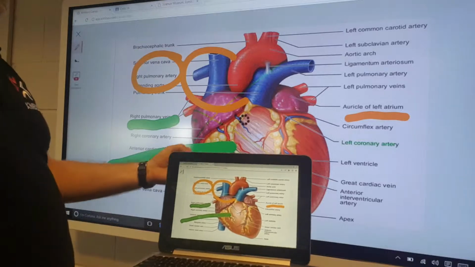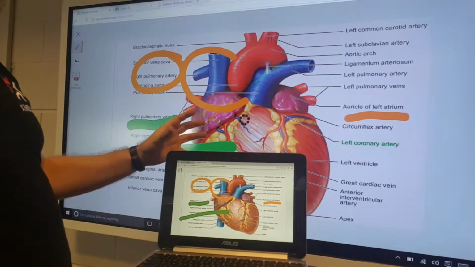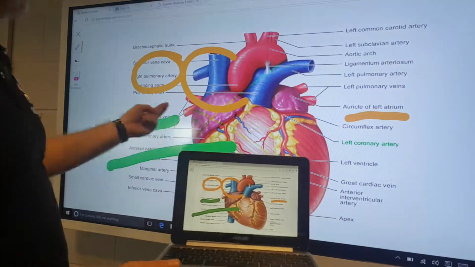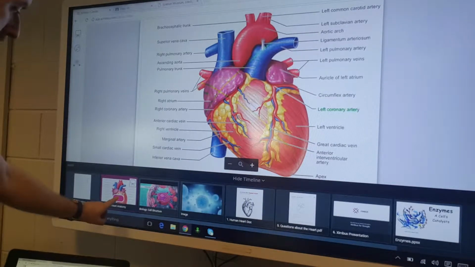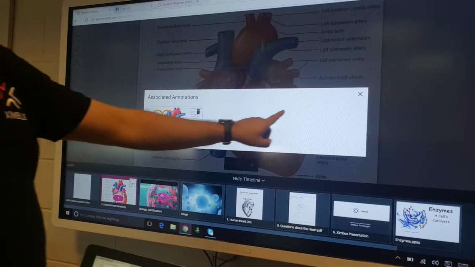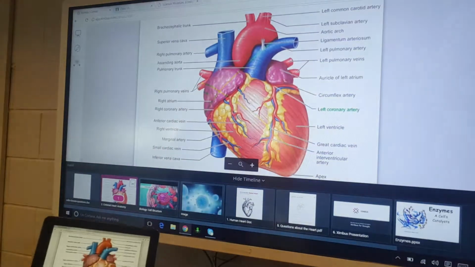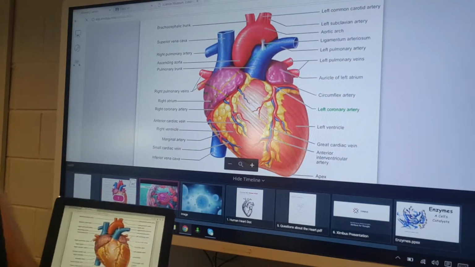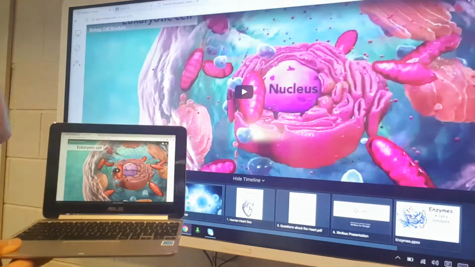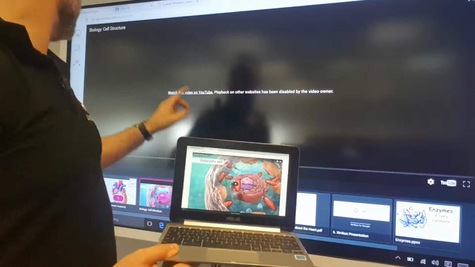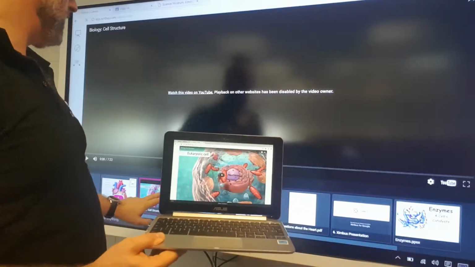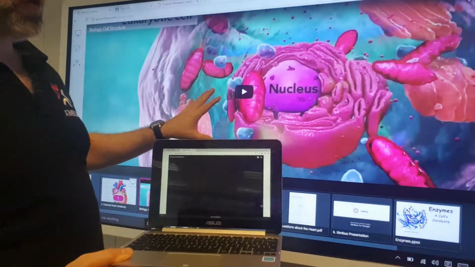Okay, we can actually save those annotations down. So once we've collaborated together, and we can have more than one student collaborating at one time, you'll notice that on the timeline against that document, we've saved that annotation session. Okay, let's move forward to the YouTube video. Okay, I can play the YouTube video. The owner's disabled video, that's fine. So we have the YouTube video.